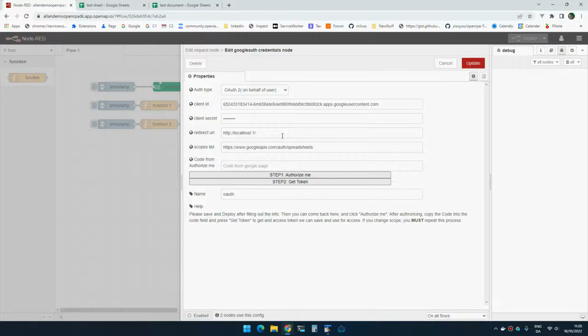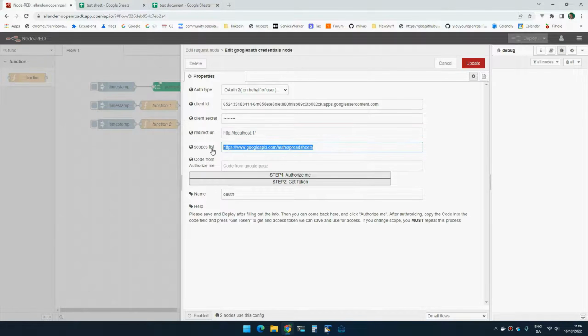What is interesting here is that I have a redirect URL. Google might not allow this in the long run, and if that is the case, then this will only work with a publicly accessible Node-RED where we generate a URL. This node does generate a URL, but for this demo I'm just going to use the localhost :1 trick.